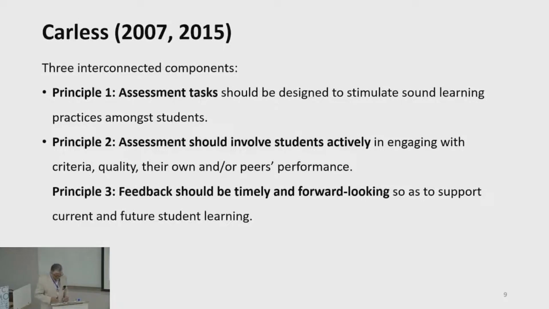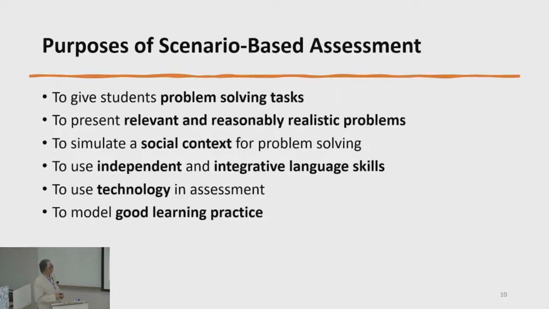Okay, so that is the big leap, if you like. Here are some purposes. Generally, there's a problem to be solved. It should be reasonable and realistic for language learners who are young adults or even younger. You could be 10 years old or 25 or 30, but it has to be realistic and reasonable. It should be in a social context. You can assess independent skills and integrative skills.